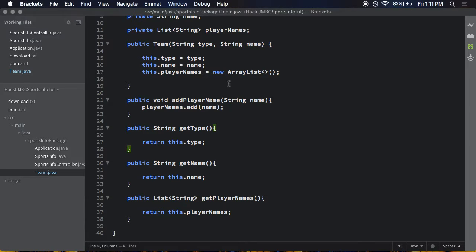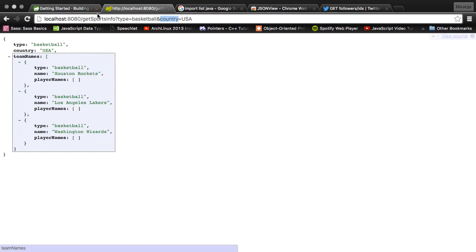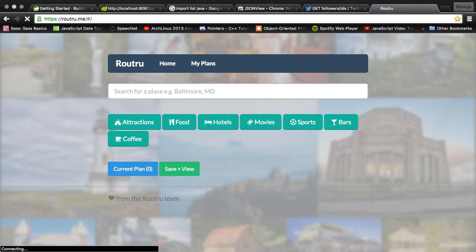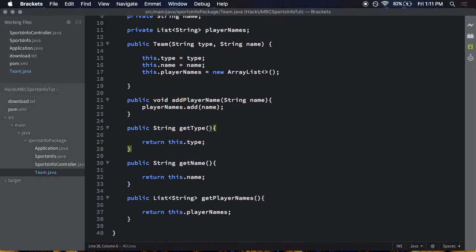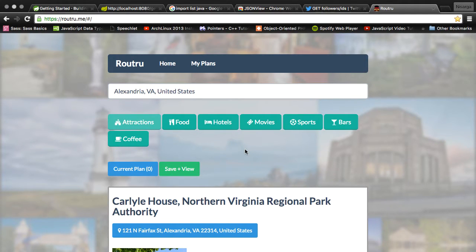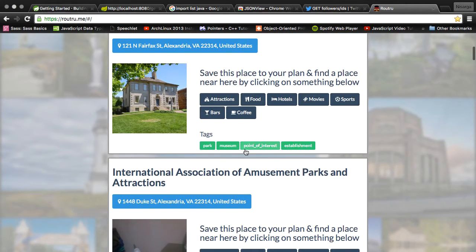There's a ton of applications for this technology. I used this to create one of my startup ideas, my site called routetrue.me. Here you can search for a place, and I'm doing the same thing that we're doing right now.